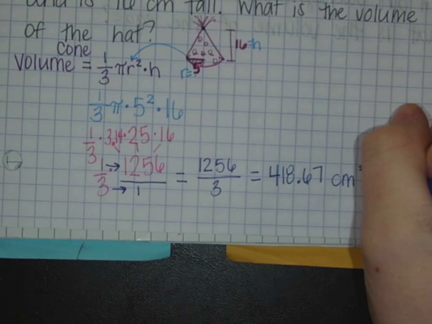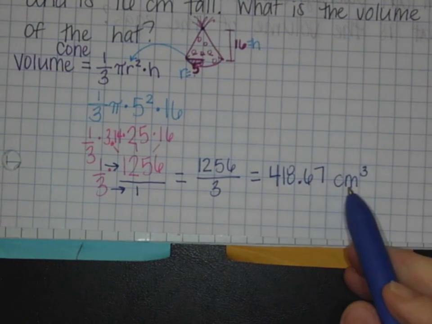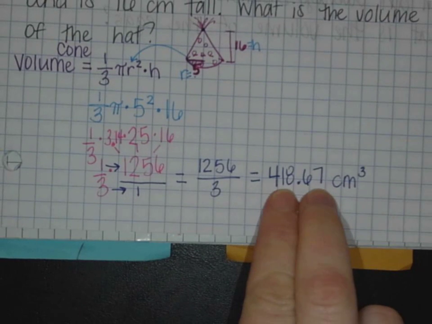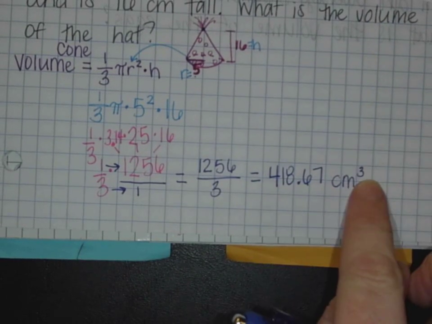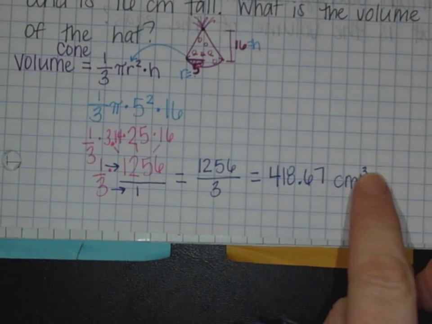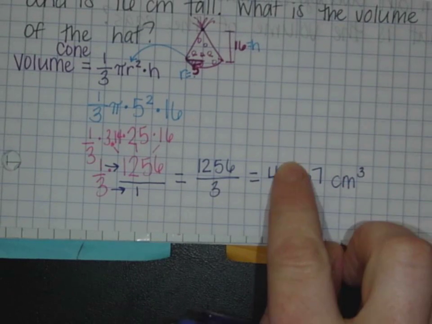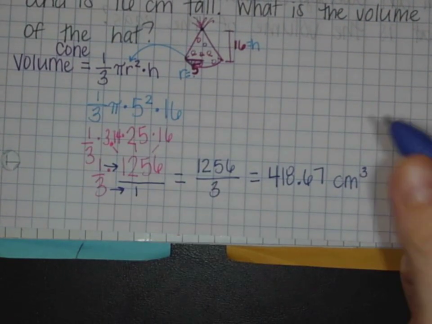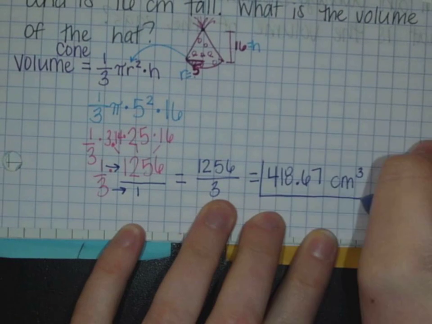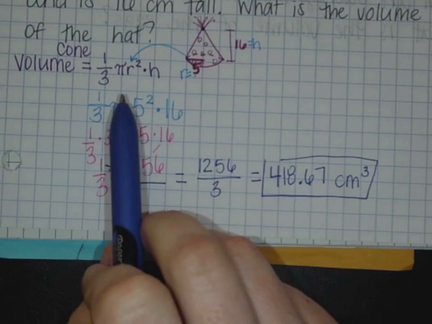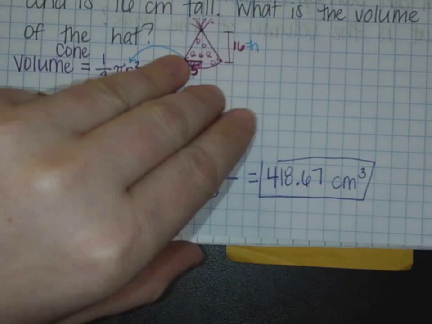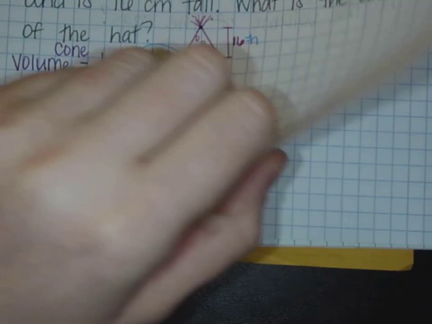So our answer would be centimeters cubed. Remember, this is just the units. This is our answer. You could type just this in and not even have to worry about these. But don't think that that 3 means you need to cube it again. That's just the units. Saying that we multiplied centimeters times centimeters times centimeters is really where that comes from. Okay, next problem.